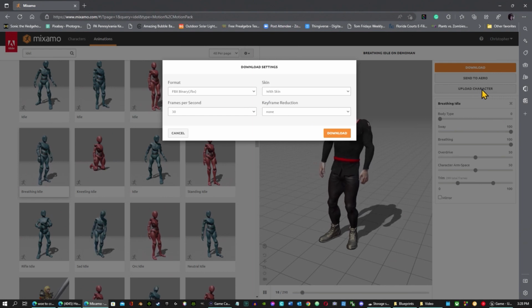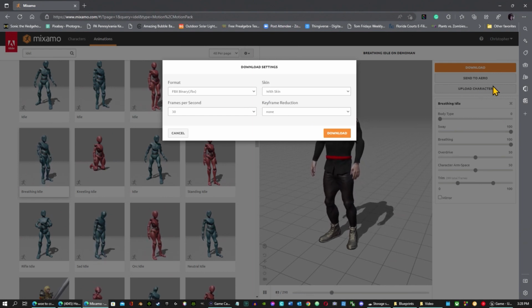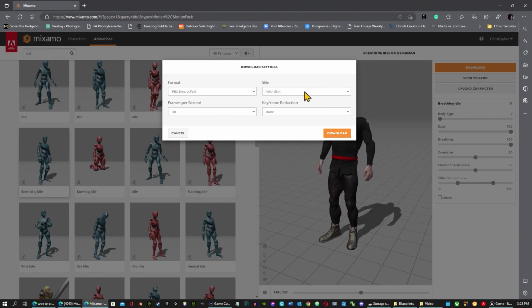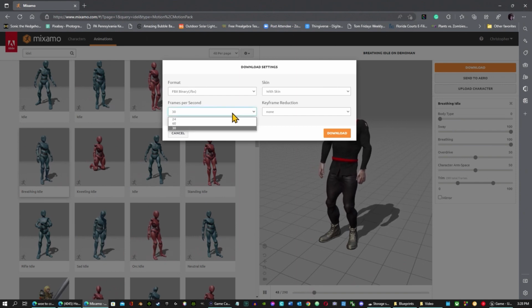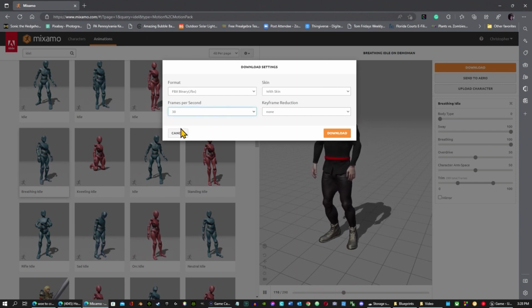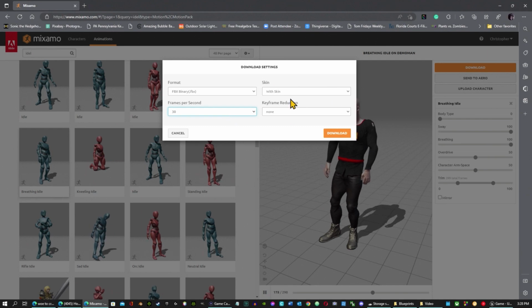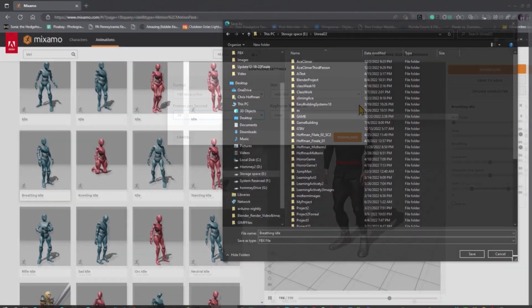Again, if you want to upload your character, there it is. You just upload your character. That's the button you use. Now here I have FBX binary and frames per second. I just leave everything the way it is. I really don't want to mess with it too much. Just keep it at 30. If you want to mess with it, go ahead.